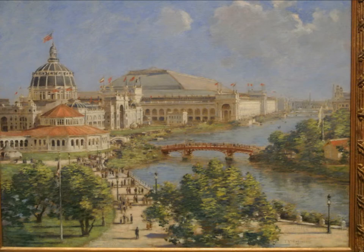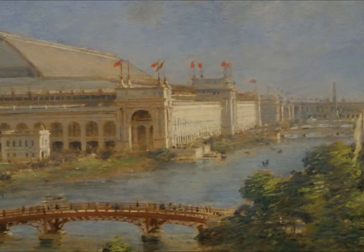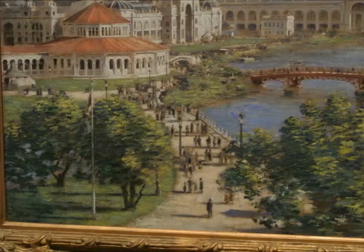The artist used this natural phenomenon to his advantage by foreshortening the distance — primarily the width of the river and the height of the large central building — as your view extends upwards and to the right of the picture plane. Although you can't see far enough for the river and the building to converge into a single dot, also known as a vanishing point, the viewer instead sees a grand obelisk-like tower in the distance that acts as the focal point for the background of the painting. By using such large objects to anchor this One-Point Perspective, and smaller objects like trees and a flagpole to display the foreground, the artist has managed to give testament to the massive size of the actual Columbian Exposition in Chicago.